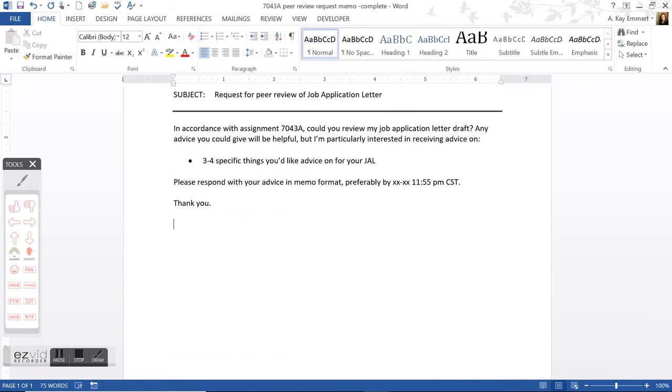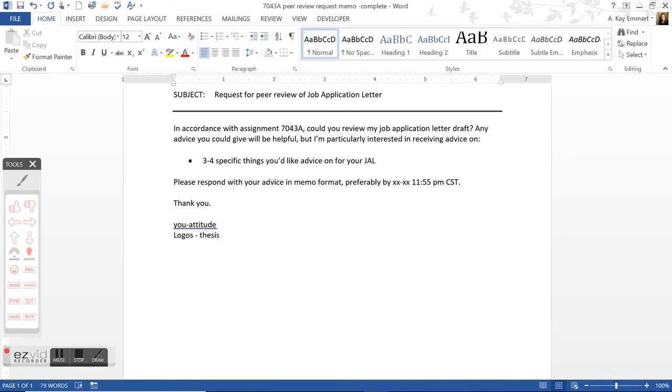These 3 to 4 things should be anything that we've been working on. You're welcome to ask for grammar help, but I'd really rather you get help with our higher level skills, because those are the skills that will affect your grade the most. So just a real quick review, what are those higher level skills? Ethos, or attitude: basically selecting content, evidence, and style, all based on what would appeal to the reader and not me, the writer.